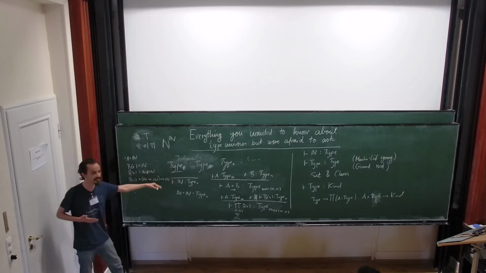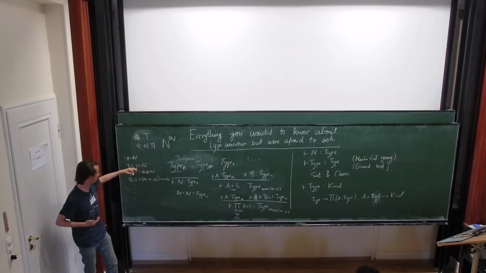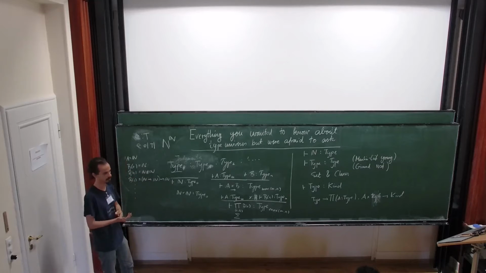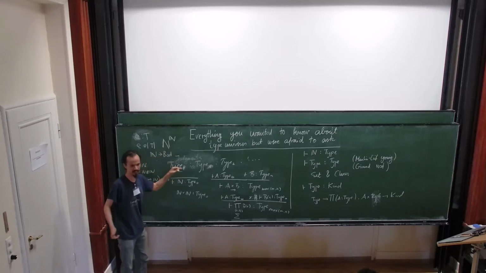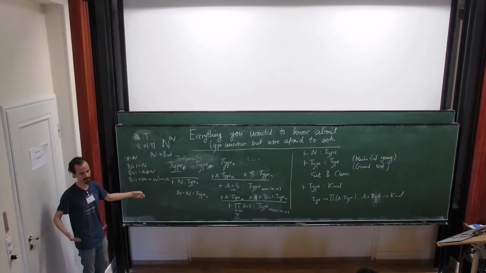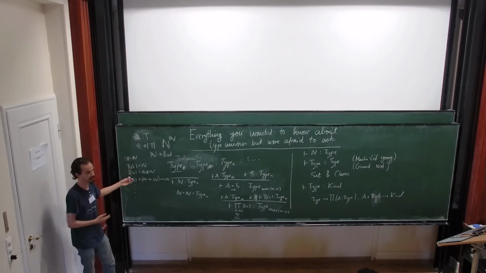And this set has to contain the natural numbers. It has to contain the functions from the natural numbers to the natural numbers. If we throw in here natural numbers to bool, then this is basically like the power set of the natural numbers. So this type is going to contain the power set of the natural numbers. And in fact, it's going to contain the power set of every set that shows up in it.